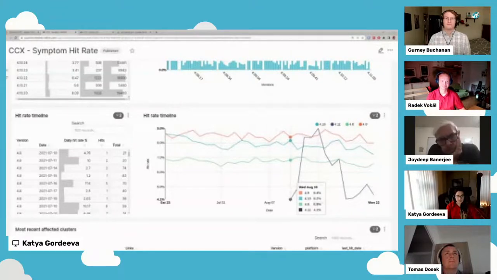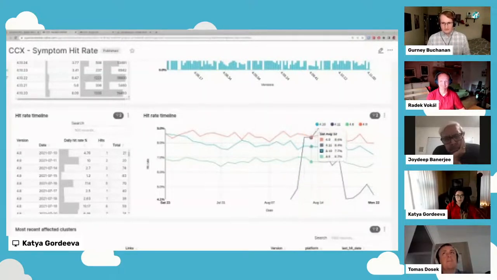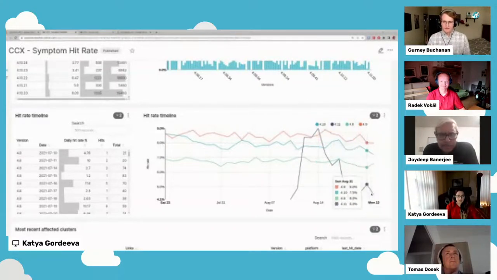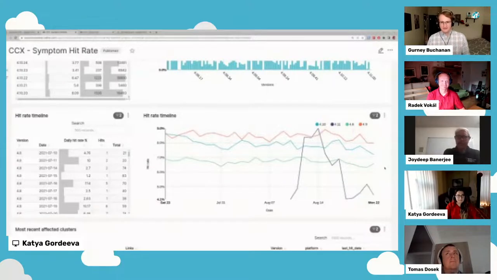That was the GA for 4.11. Basically, a lot of customers started installing it, checking it out. And at that point, those were mostly dev and staging clusters. They didn't care about configuring NTP on workers. So we see a higher than usual occurrence of nodes not having an NTP server configured. And then it goes down once we get more production-like and more cared for clusters.